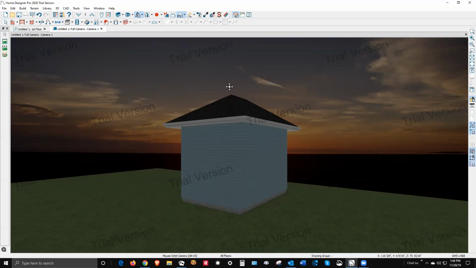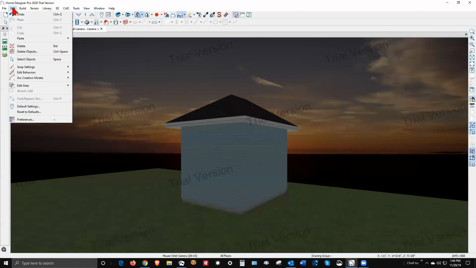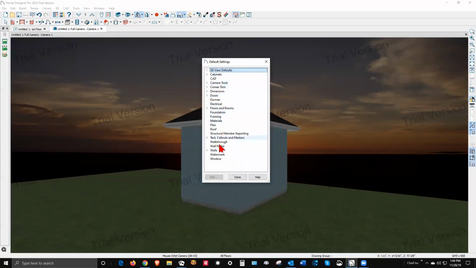So anyway, that addresses your first question, that you do have choices. With this software, it's just a matter of knowing what dialog box to use and what all the commands mean and where defaults are and how to set them. They're all here under Edit, Default Settings, and then there are all the categories. You change the ones that are germane to what you're doing. The other ones, just forget about it.